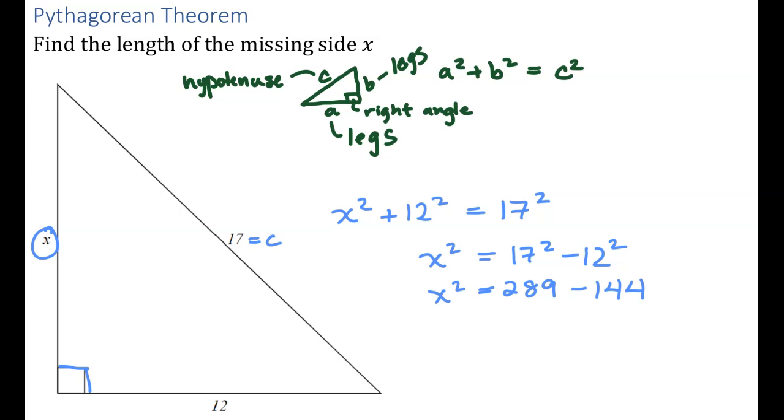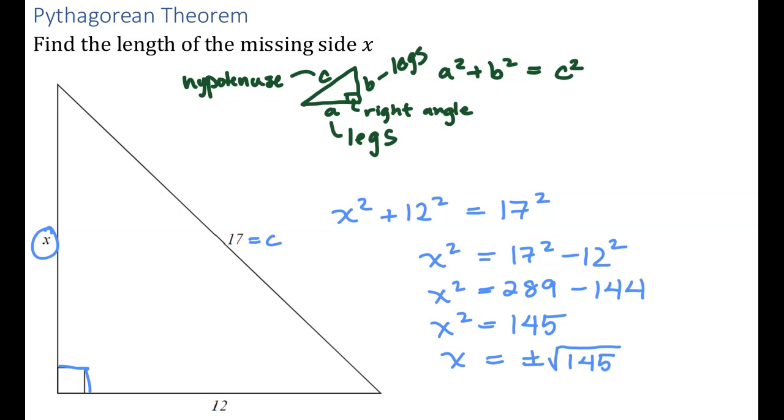Again, I would make it a goal to have those memorized up through 12 squared, so I think that one's worth it. And that leaves me with x squared equals 145, which is almost a perfect square. It's almost our 144, but not quite. So to solve, the square root property says that x would have to be plus or minus the square root of 145, which is very close to 12, just a tiny, tiny bit bigger.